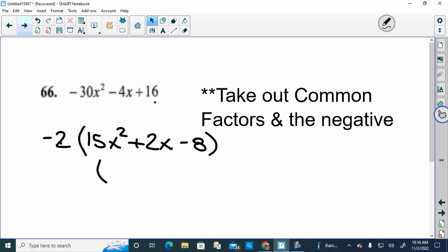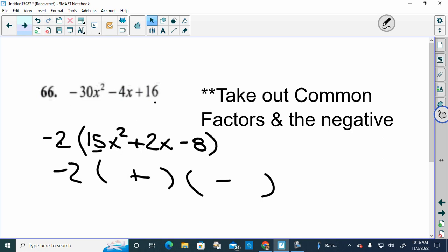Okay, so again, the rules on the signs still work. What are my signs going to be? Different. So one's a plus, one's a minus. But this time, we have to factor in the 15. We can't do the read backwards and say, what are my factors of 8 that subtract to give me 2, because the 15 is there.